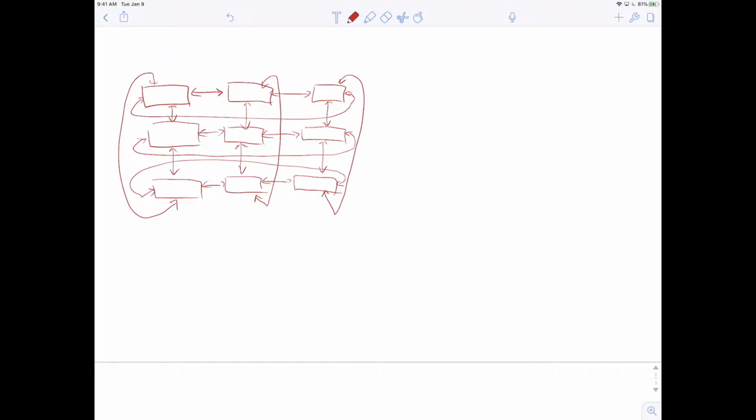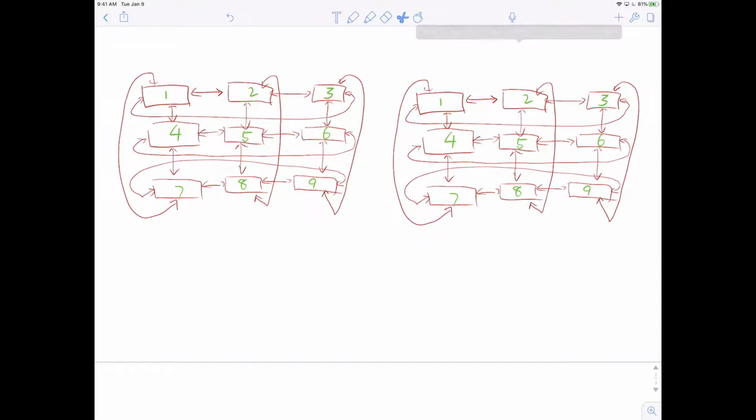Let's give the nodes numbers: 1, 2, 3, 4, 5, 6, 7, 8, 9. If I rotate the second row, it will change to 5, 6, 4, right? So it's rotating the second row by a count of 2.